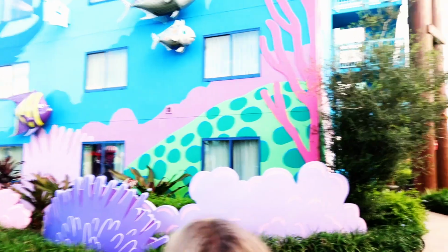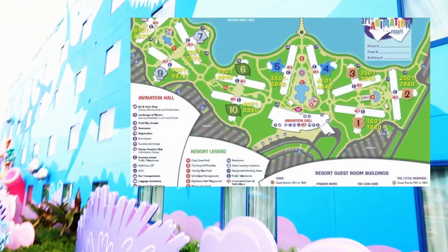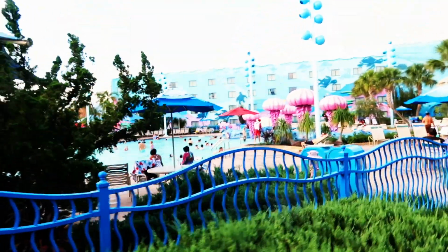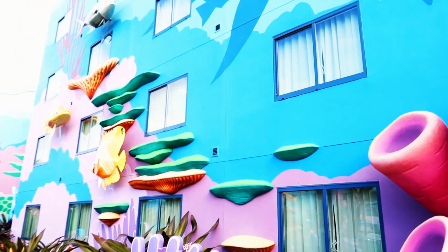And then we come up to one of the buildings of the Nemo section. Looking straight at the pool, there are buildings on both sides of the pool. The Nemo section only has two pretty big but longer buildings with giant characters outside because it does have this huge pool in the main section. So there's not quite as much room for buildings, but we'll take a look at the section in full. So you can see too, the theming and the details on the side of the buildings are so cute.